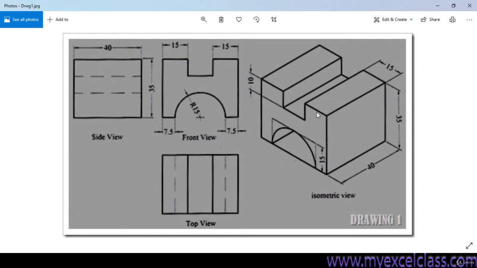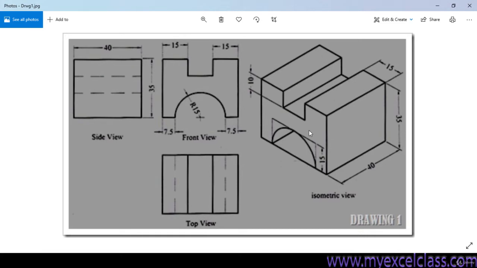Let me show you how many views this 3D object has. It has a total of 6 views. How is it 6? Front view and back view, right side view and left side view, and top view and bottom view.